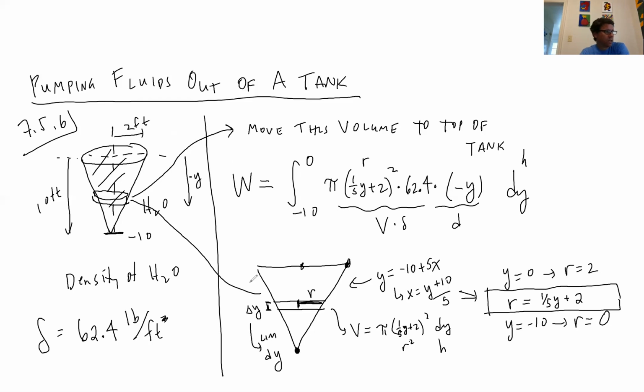This is not easy. This definitely takes a lot of practice, but the pieces are all there. This work equals force times distance should be in your head. So where's the distance? The distance is there. Where's the force? Well, the force is this part and this part put together as the volume times the density. So it all comes down to this. The integral is how far you have to travel for the distance, the total distance, from -10 up to 0. And that gives you your equation.